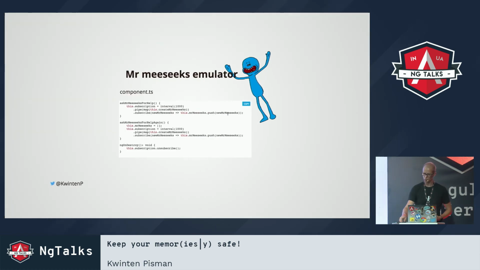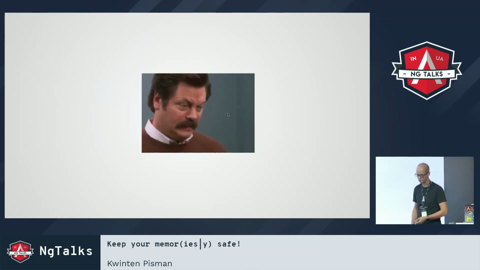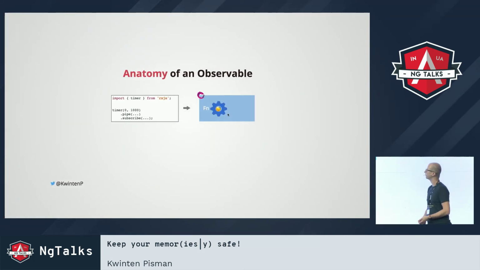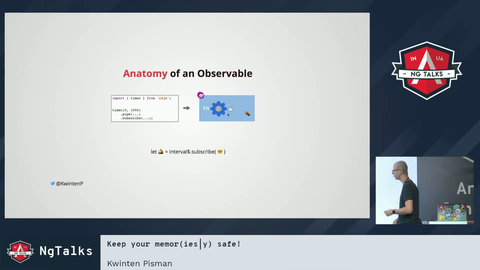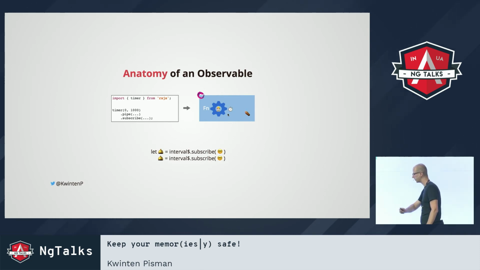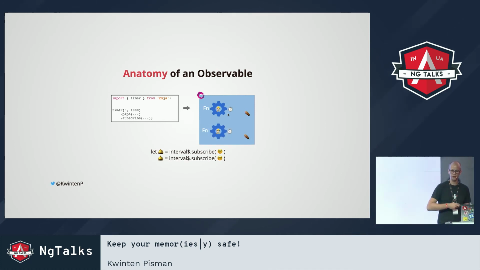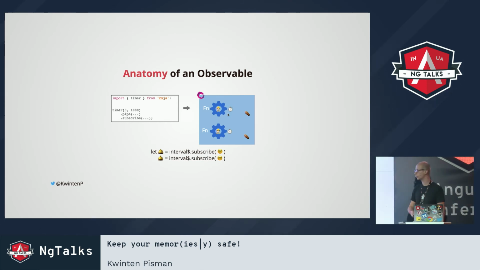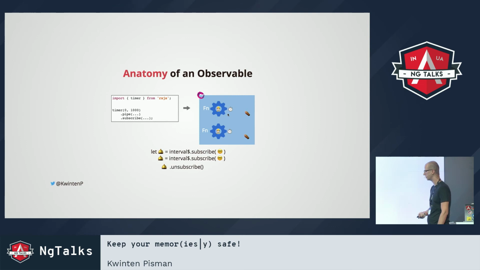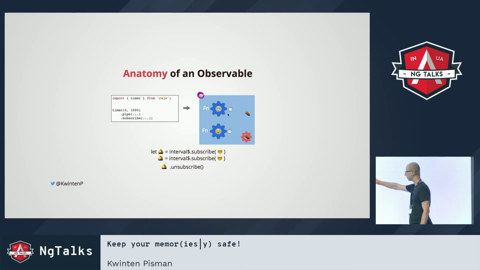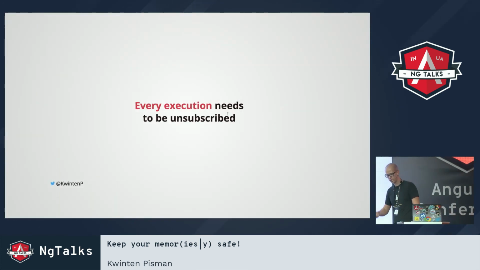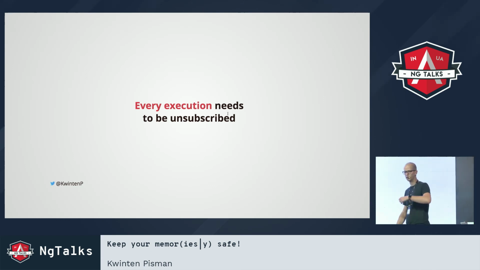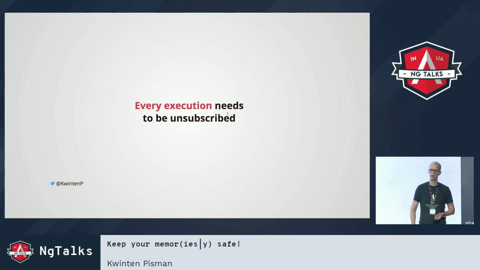How can that happen? Well, again, as before, I didn't tell you everything. In the anatomy of an observable, whenever we subscribe, we are executing that producer function. But what I did here was subscribe again, using the same subscription object. You cannot do that, because if you subscribe twice, the producer function is re-executed. So when I called unsubscribe in my ngOnDestroy lifecycle hook, I was only executing the teardown logic for my last subscription. What we need to remember is that every execution needs to be unsubscribed. Not only the first subscription, every subscription needs to be unsubscribed. That's really important as well.